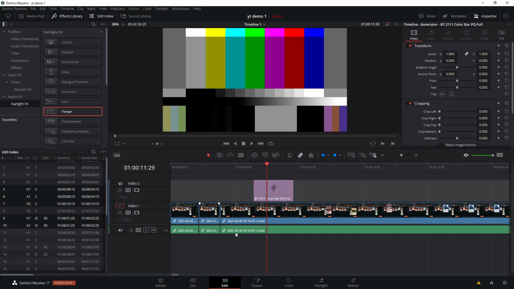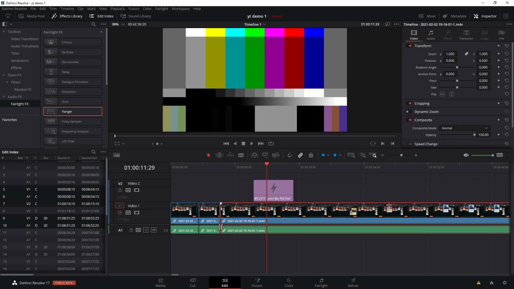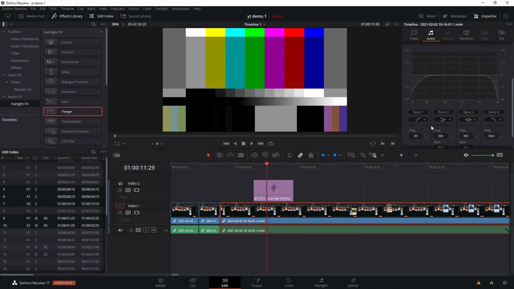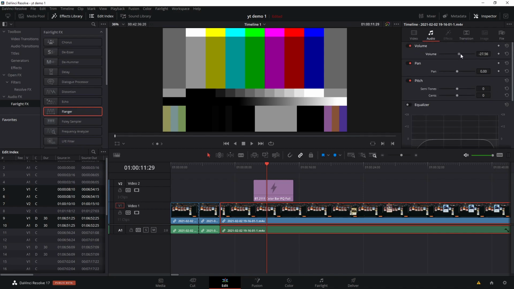Now the audio one is this green one here. You can click on it. You can do stuff with it, but it's locked to the video. Now I'm not going to get into much about that. Basically what you do is you go over here to audio and you can adjust it how you want with this. So if you've got a background music track, you can put that in there too. I'll show you that real quick.